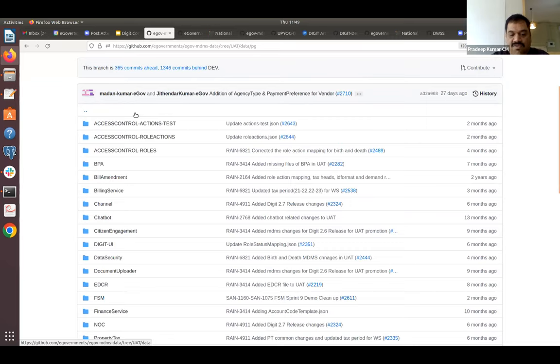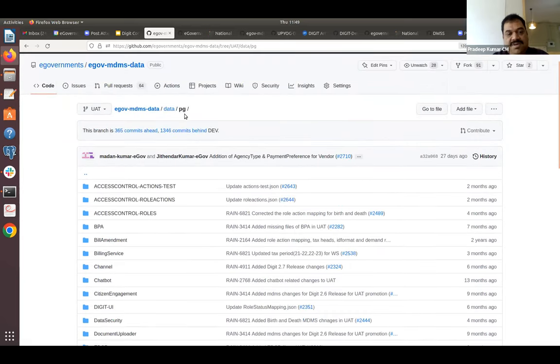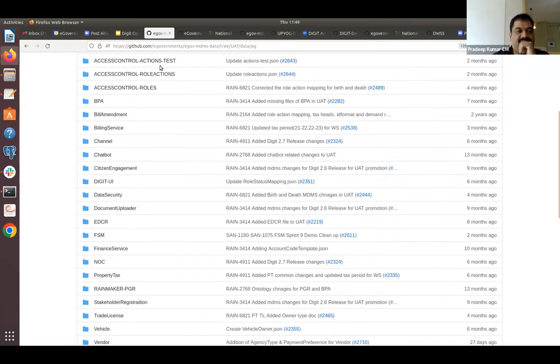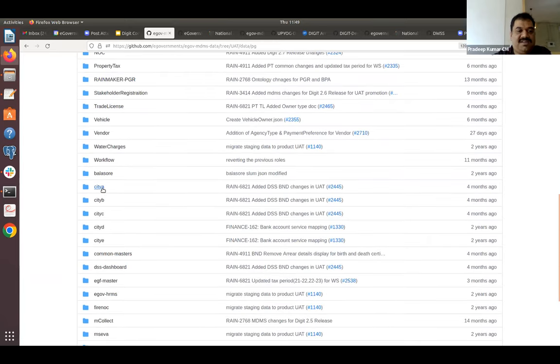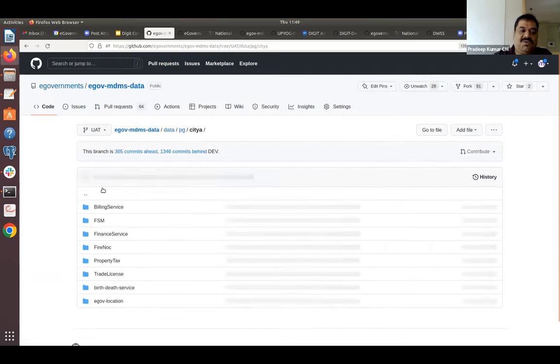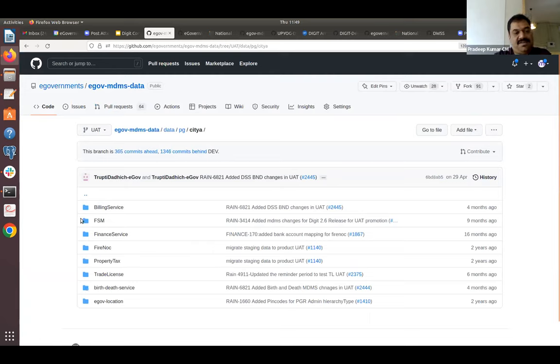I'm in the state level folder now because, let's think PG is like state level, and I'm defining some state level, module level things. There are some access controls and some set of parameters. Similarly, I have city level also. Let's take city A, city B. Each city wise also, I have some module wise data. So this is how we organize. If I have any city-specific parameters that are required, I'm configuring them here.